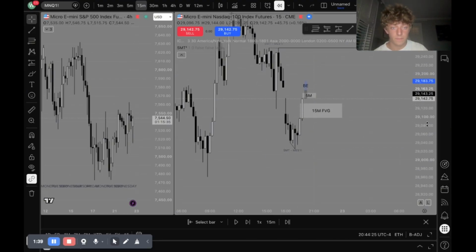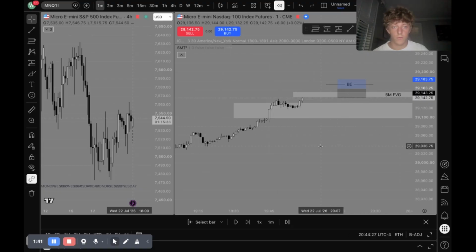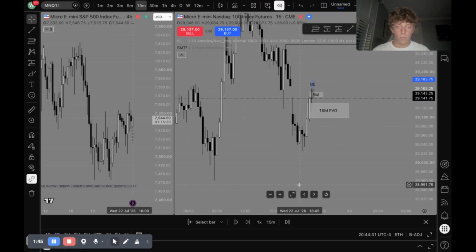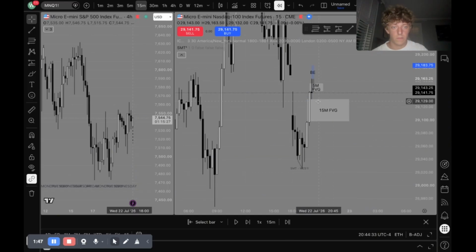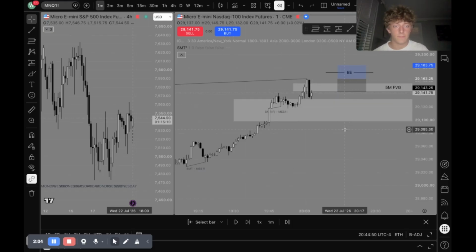All right, boom. Market opens. What am I seeing? I'm marking out this new 15-minute gap because maybe I want to take a 15-minute cont trade, right? So boom, price opens, plays out a little bit. We leave this 15-minute gap here. We have some 15-minute gap right down here. What I want to see is either a tap into this 15-minute gap, or price goes up a little bit, not too much, sets this 15-minute gap, taps back into it, and goes higher, right? So that's what I wanted to see.